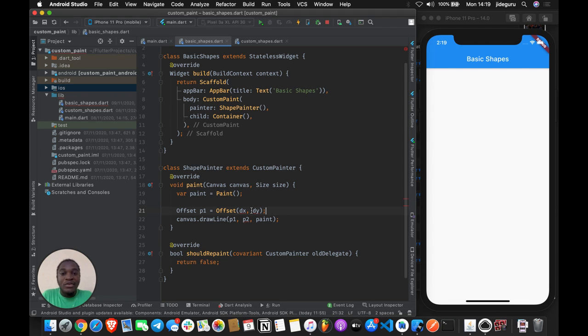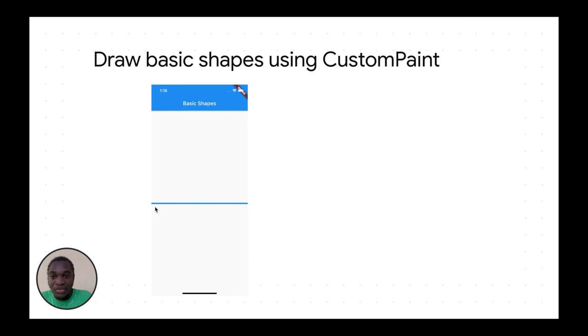The X is the horizontal component, and the Y is the vertical component, as we all know. So to draw this line, we need to locate the X and the Y on our canvas for the P1 and the P2. So going back to the slide and looking at the line we want to draw, the line starts from the left side of our screen and moves through to the right.